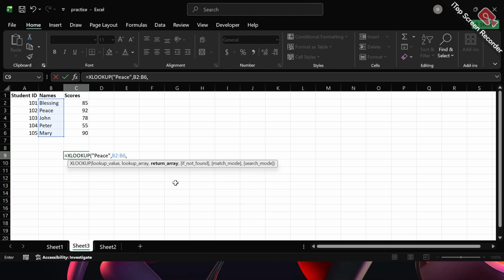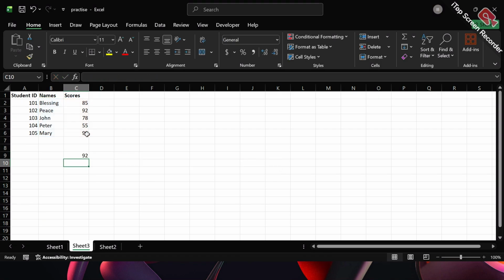I want it to return the scores. The score is in which column? It is from C2 to C6. So I'll do this and drag down, then press enter. That's it. You see peace score 92.